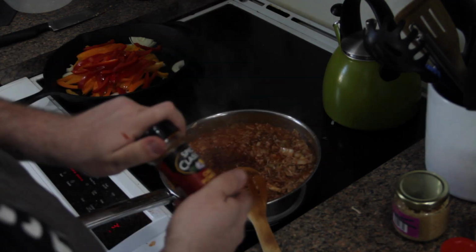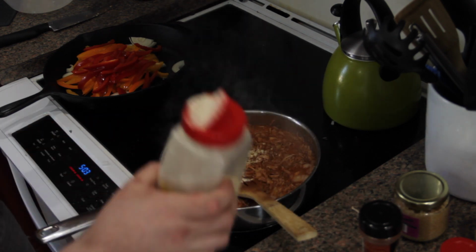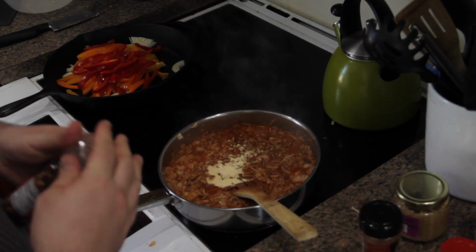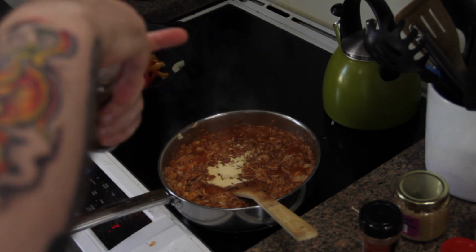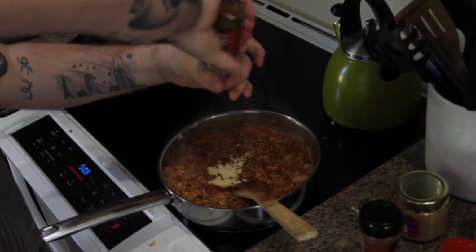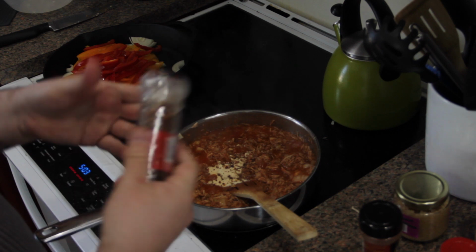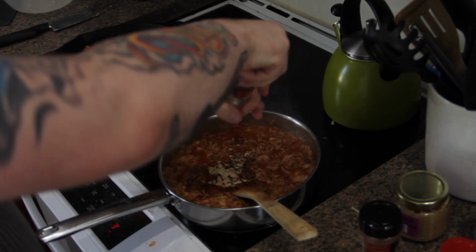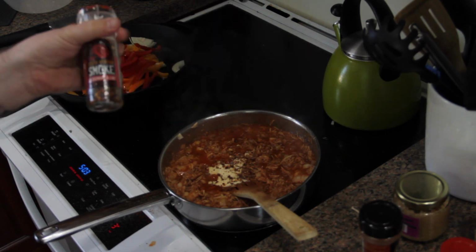If you're someone who really likes garlic, add more garlic, like I just did. If you're someone who really likes spice, you can go crazy with the spice. Okay, come on, just come off. Will you please? Okay, yeah. So then you're just going to crank this a couple times. I probably could have done it even more, but hesitant. But yeah, it smells pretty good and it's smoky, so that's nice. And then I'm just going to put the top on. All right, so yeah, we'll see how that goes.